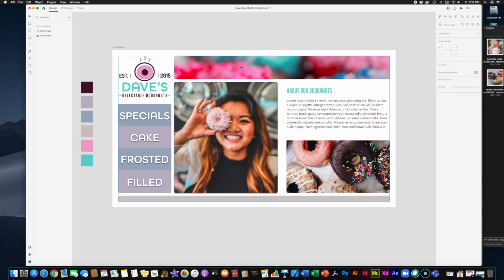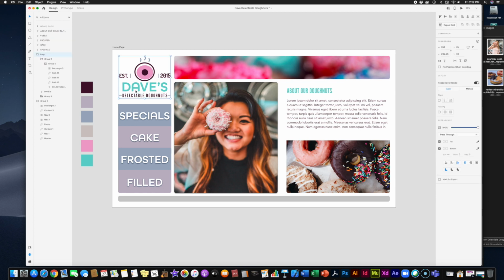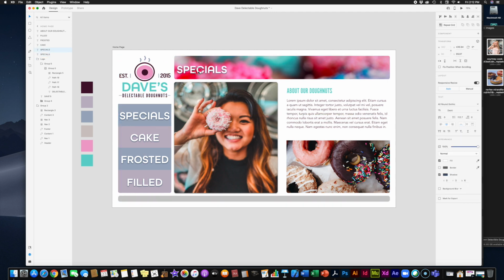Okay, next, we're going to put some text up here in the top, right? So I'm going to grab the type tool, and again, we're going to actually start with the Dave type again, right? So we'll grab maybe a type box from our navigation, and we're going to duplicate that, just put it up here, and we can go ahead and change what it says.